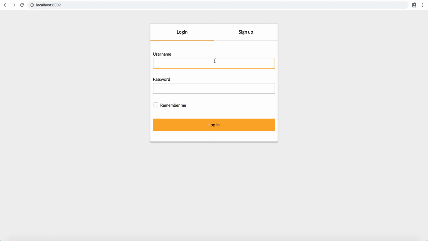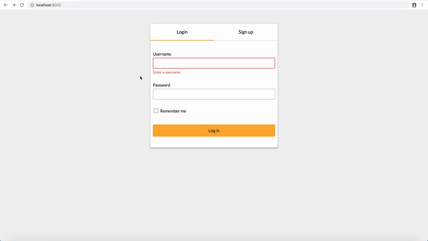So yesterday I showed you how you can validate your front-end forms using JavaScript and the constraint API. I went ahead and added those validations over here. If I press login, it asks for a username and a password. I'm still going to go into the code at the end of this tutorial and show you how I added these, but you can get a gist of it if you watched the tutorial yesterday. I'm going to put the link in the description.